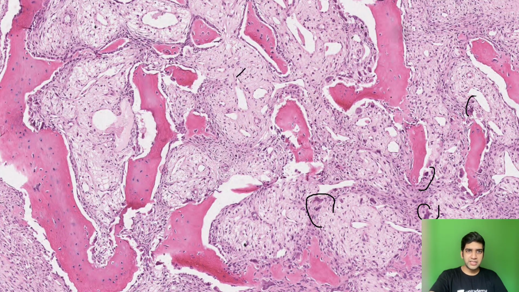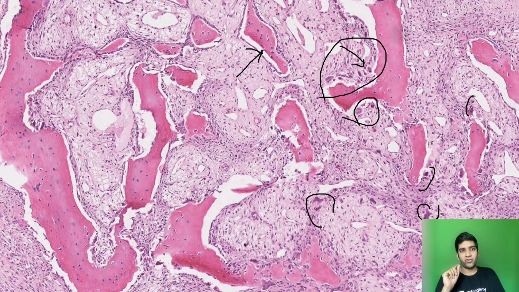Do you see an osteoblastic rimming? Yes, I do see an osteoblastic rimming, right? Especially here, you can easily see the prominent osteoblasts, and osteoclasts as well, right? So it's a woven bone formation with an osteoblastic rimming and osteoclasts also present. So at least I would put osteosarcoma down the road. I'm not going to think of an osteosarcoma here. So I'm having a bone lesion with, in between, a fibroblastic lesion with a few giant cells.